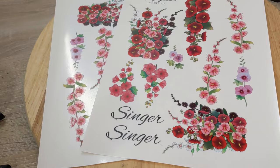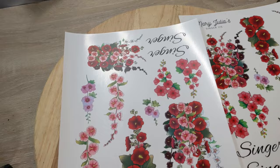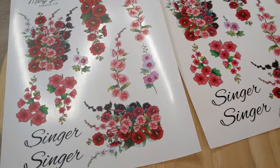I wanted to show you, she is going to be a hollyhock theme. I'm going to put Mary Julia, Singer 115. Mary Julia is my great-grandmother's name. Her maiden name was McGurk. Her married name was Tooke, but she was always Mary Julia, so that's what I'm putting on. These decals are going to be on there soon, but I'm not going to put them on until at least another day or so.